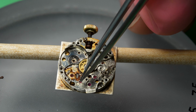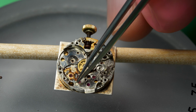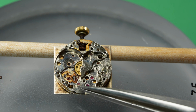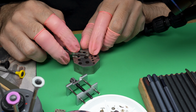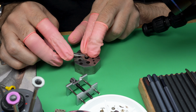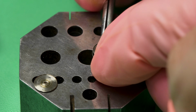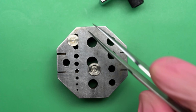You can see the rust made its way all the way over. And right here are the posts where the dial goes in, and then the dial screws on the outside push up against those posts. There's a dial screw on the bottom, and I can't get it to unscrew to free up the post. So I'm going to have to hope that that penetrating oil does its thing and, I don't know, figure something out, because no matter what we do with the movement, I have to be able to get that dial off.